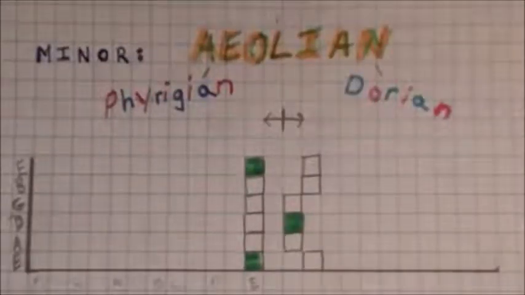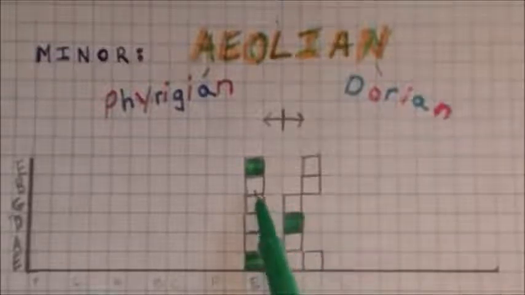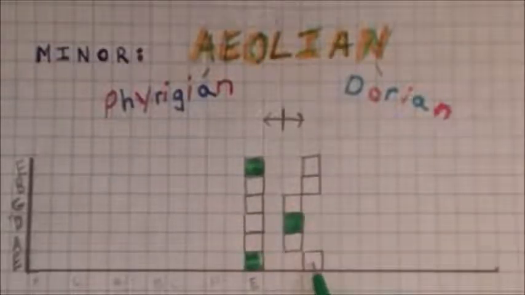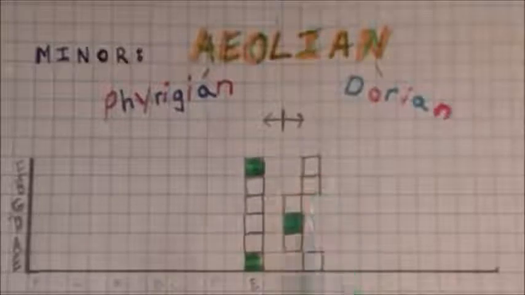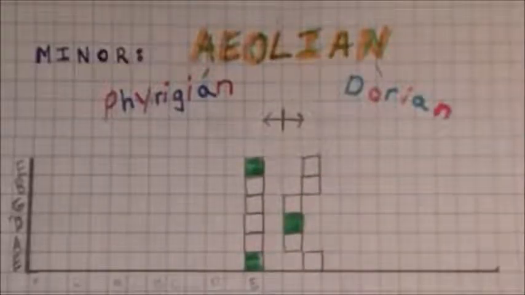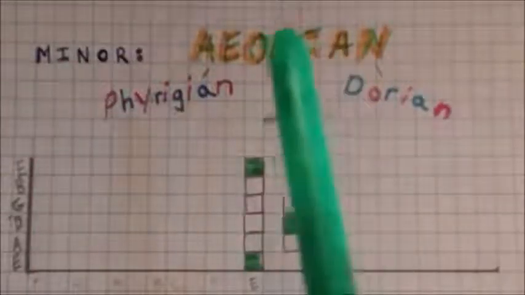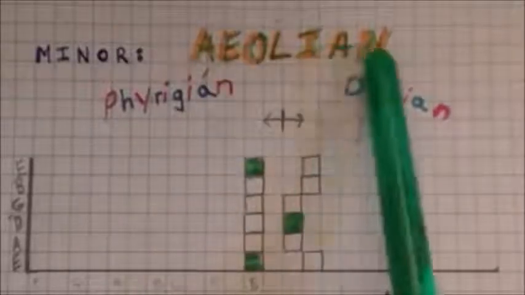If we were making this major, we would put our root over here. But anyways, over here, and then over here, and then over here. So we're not going to do that today. We are just going to do minor here. There are 3 minor scales actually in the major scale.